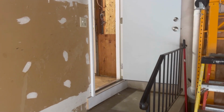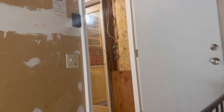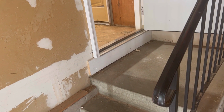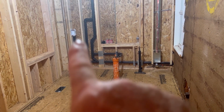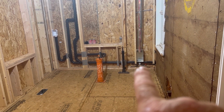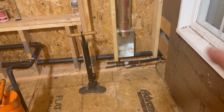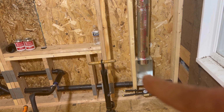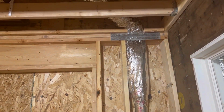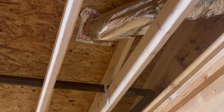All right, just waiting for the inspector to show up and take a look at things. So we got that new door installed, raised that up about 6 inches. It used to be down below there, and it was almost tight to that floor. So now we've got an air pump for the drain lines, and then another air pump for the gas lines for the dryer. On this wall, we'll have the water coming out. That's what the two black lines are. The copper is the gas line for the dryer, and then this little box is where the dryer will hook up. That comes up, has to be insulated once we get out of the conditioned space, and then that goes up and connects to that vent that we saw outside.